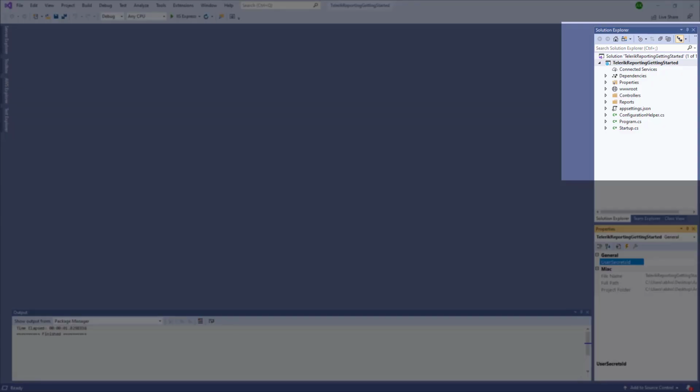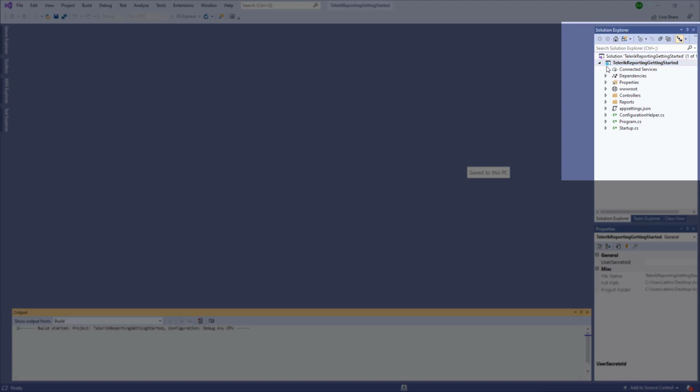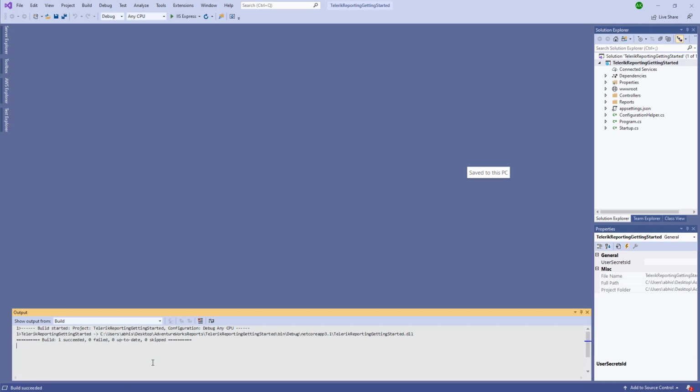So this is how the project looks. Even if you are a Java developer or a PHP developer, you don't have to worry about this .NET Core project at all. All I'm going to be doing is a build for this report so that it runs or builds successfully and has all the dependencies included.